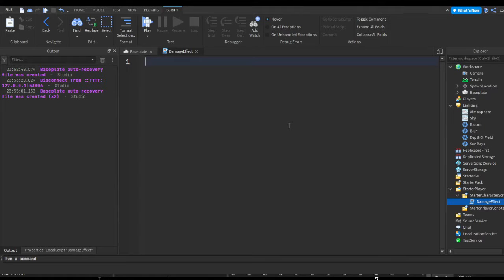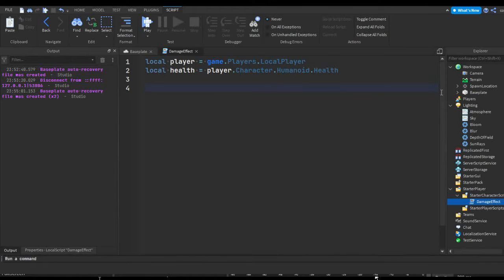Since this is a local script, we're going to do local player = game.Players.LocalPlayer, local health = player.Character.Humanoid.Health. So this makes a variable and gets the local player and stores it into a variable called player. Then this gets the player's character's humanoid, and then the health that's stored inside of the humanoid's properties and puts it into a health variable.